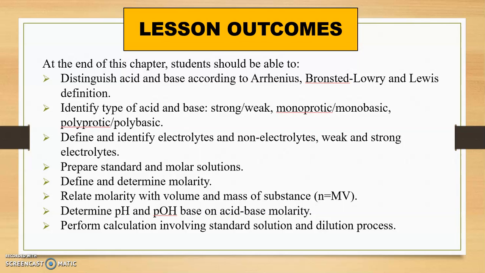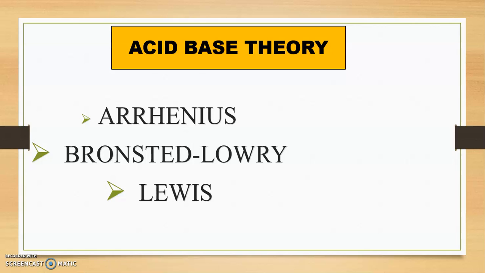Chapter 3, Concept of Acid-Bases Neutralization, focusing on strong acid and strong base. This is the lesson outcome. What you will be able to do after you finish the chapter. Basically, you boleh tahu apa yang you harapkan untuk chapter ni. And then the first one, acid-base theory. We're going to understand three perspectives of our definition of acid and base based on Arrhenius, Bronsted, and also Lewis.